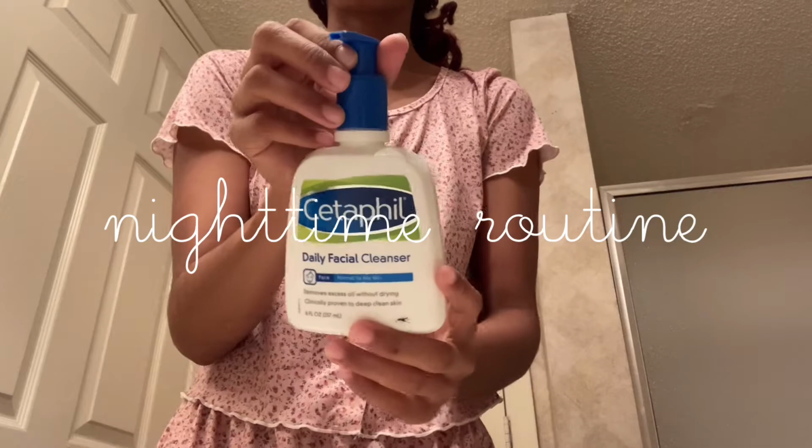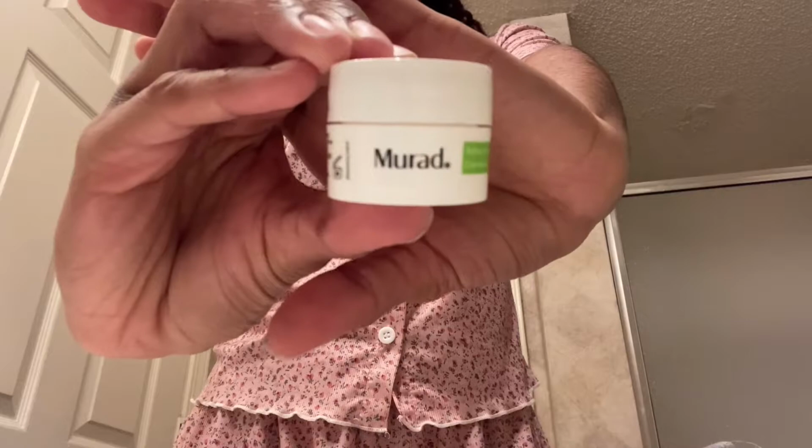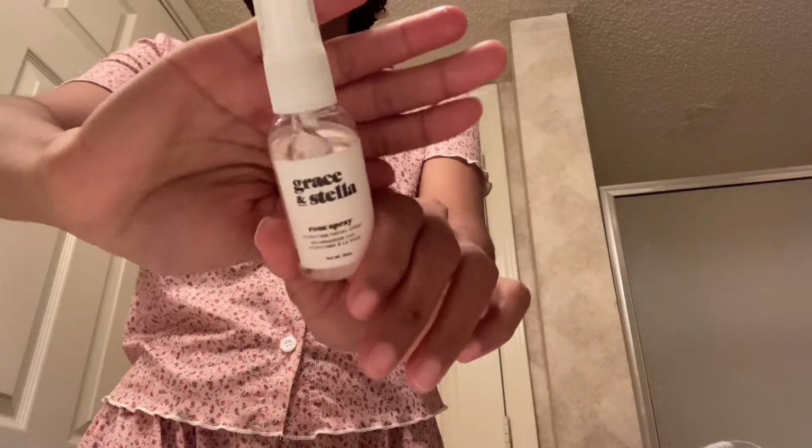Here is my nighttime routine, and it's super simple. I honestly don't use a lot of products, and I try to keep it very basic because my skin is sensitive, but I use the Cetaphil to wash my face day and night. And honestly, I just use whatever I like from my Ipsy shipment each month. I'll stick with certain things that work really well for me, and that is the Murad Retinol Cream and the Infinity Sleeping Mask for my lips. And that's all I do, along with the rose spray.